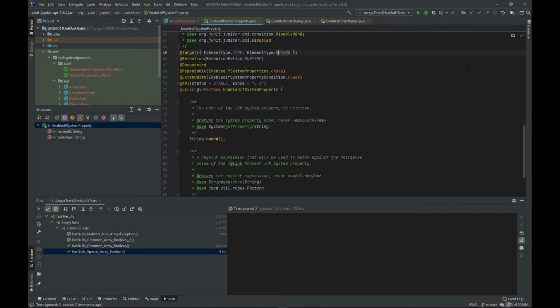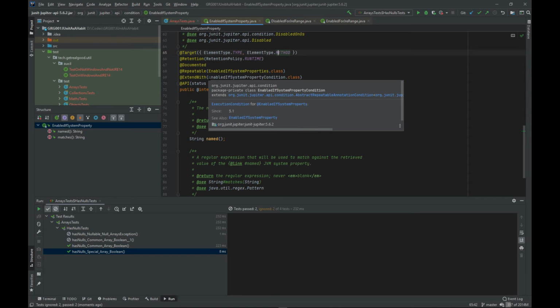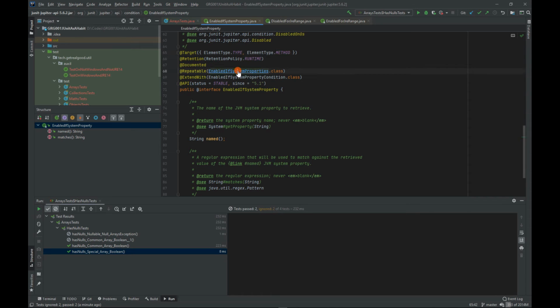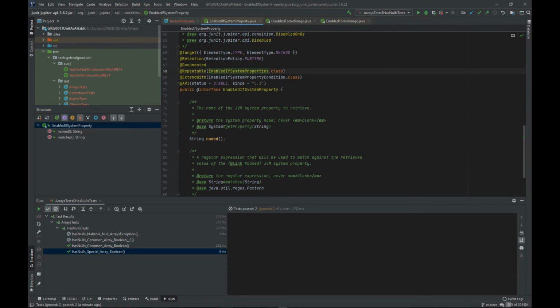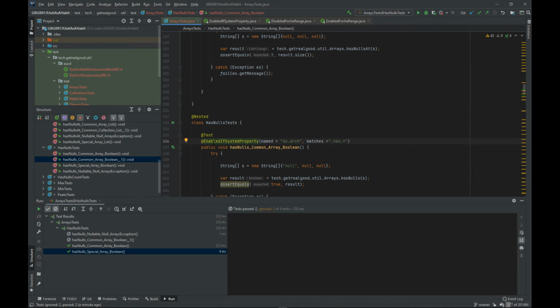You can see here enabled if system properties class, and it extends the extension enabled if system property condition. Alright, it extends the annotation enabled if system properties, so we can have more than one annotation decorating a unit test.